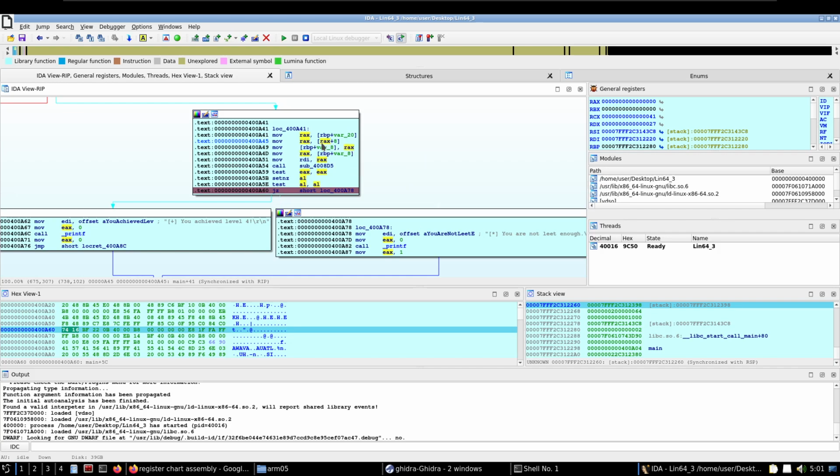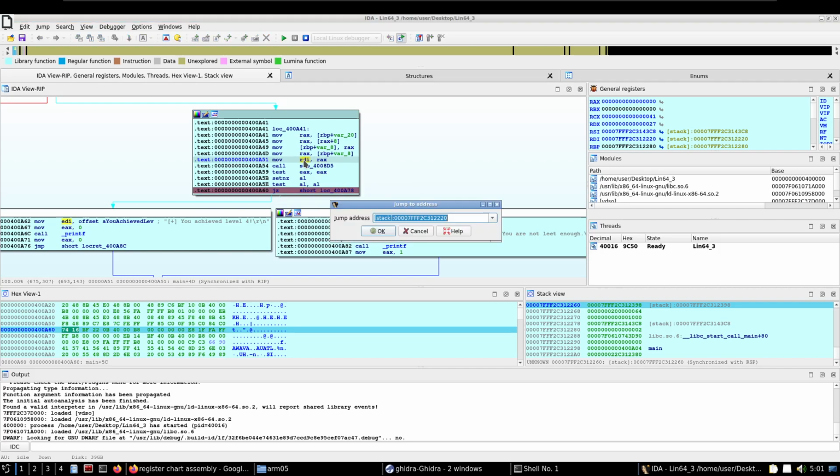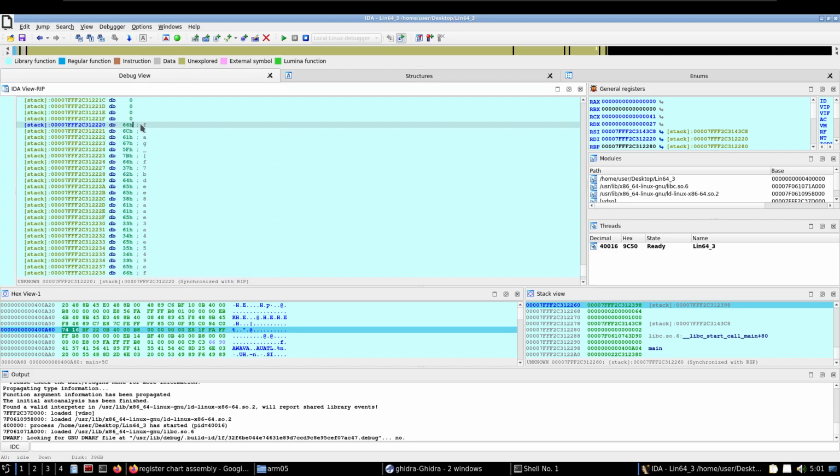And then we actually move RAX back into RBP plus var8. We actually don't need to worry about that. So we already found the password, which is right here. So we know it's in RDI. So I'm going to press G on my keyboard, and then I'm going to put in here RDI. There you go, RDI. Press OK. And we can see our entire flag here.